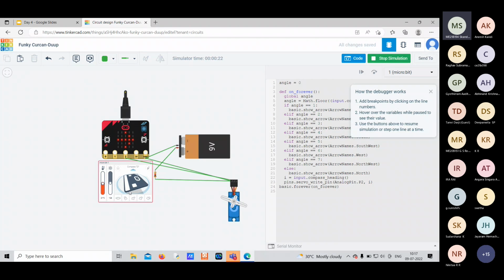So when it crosses a particular value, it shows to the right. And again, when it crosses a particular angle, it shows in this direction. And again, when it shows in this direction, which is around the range of 157.5 to 180, it shows the perfect direction. And again, in this direction, the displays are all fine. But when it comes to the servo motor, it rotates in a different direction, right the opposite way than we expected, right?